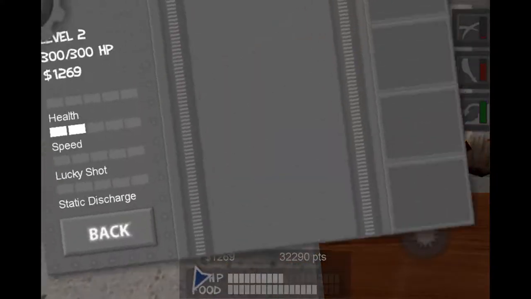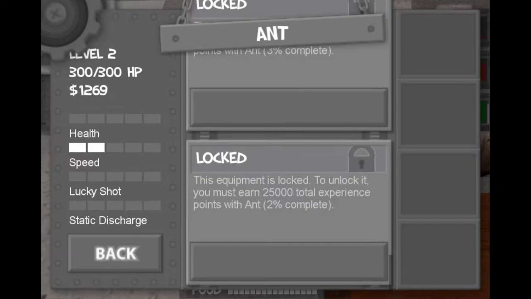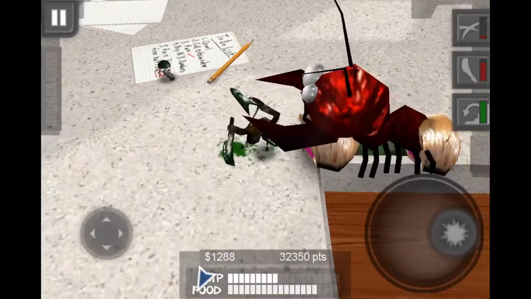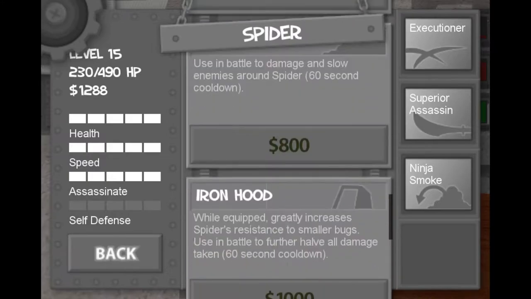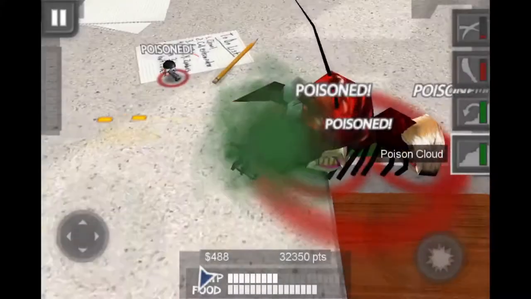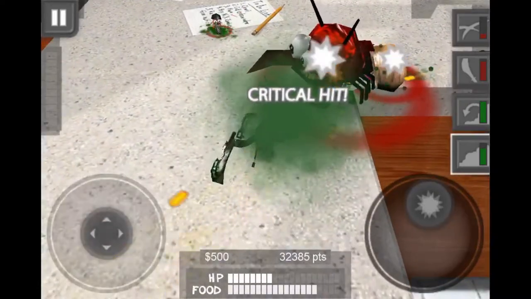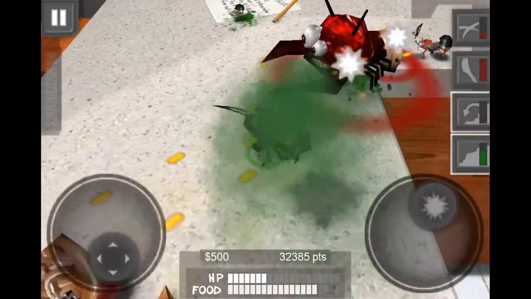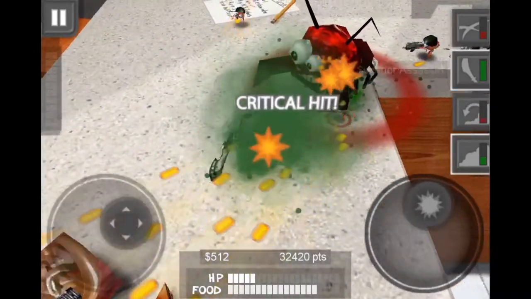It was almost at our base. It was time to start frantically searching for anything that would even slightly increase our damage. Eventually, however, I settled on Poison Clown for some extra damage over time. Eventually, though, with the help of Superior Assassin, the centipede died, and we were almost done with our challenge.